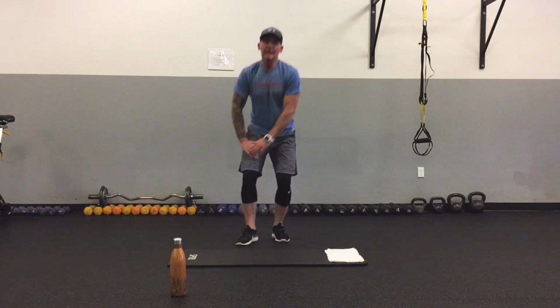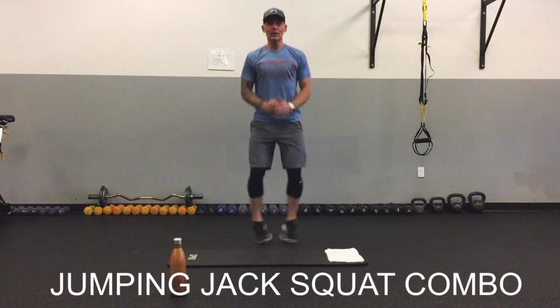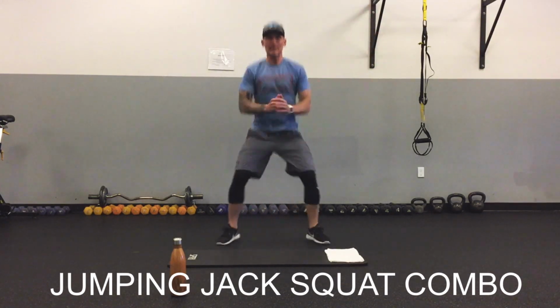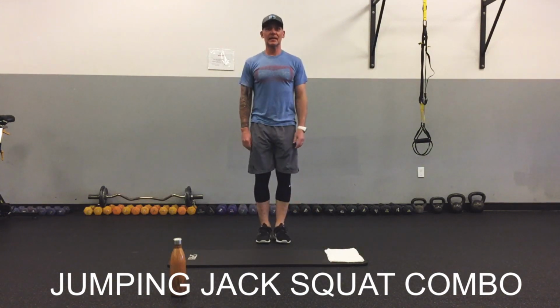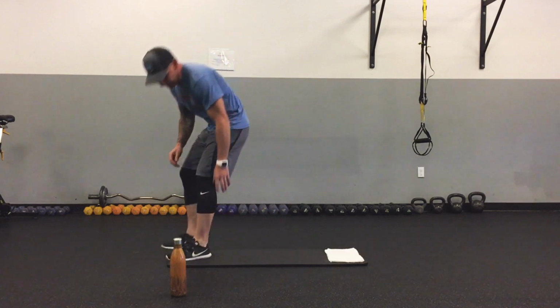Then we've got a jumping jack, jack squat combo, where we're going to do 1 jumping jack, 1 jack squat, okay? 1 jumping jack, 1 jack squat, bringing the hips down. So that's number 3.